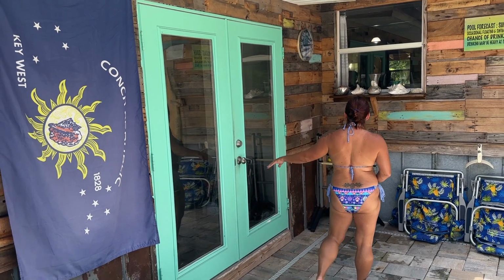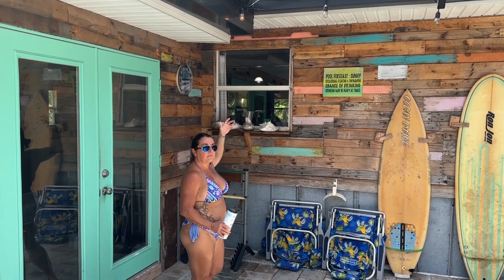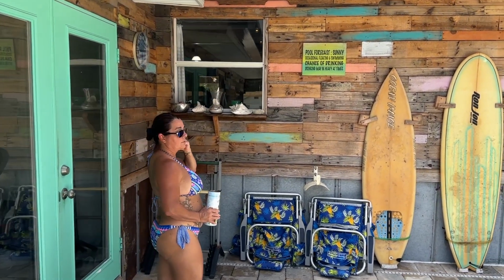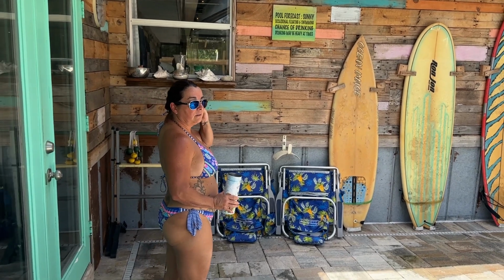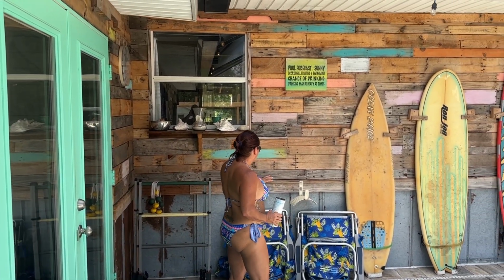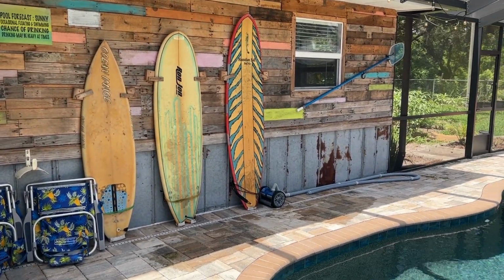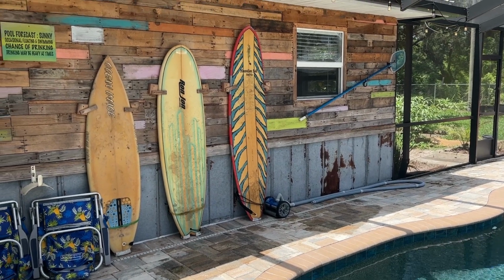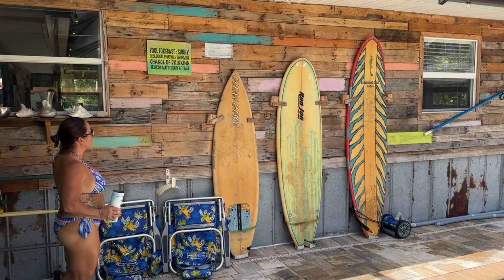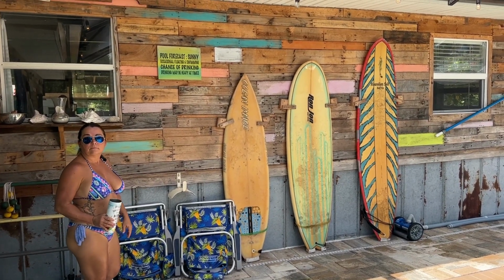We put in the double doors. Got the window that we can, from the kitchen, pass food through if we need to, if there's something that we have to cook inside and can't cook out here. The tin on the bottom we got off of our old barn. So we repurposed that. These are just pallet boards that he took off, threw some spray paint on there, and just randomly put them up there.